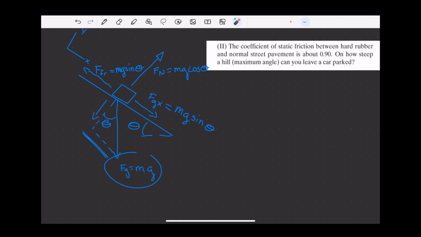Great. Then I said that the force due to gravity in the positive x direction down the hill must be equal to the base leg of this triangle from my gravitational vector because it is parallel to it. All right. So gravity is going to be pulling in that direction at mg sine theta. And then the last thing I said was that knowing that my car must have balanced forces acting on it, what is the frictional force? Regardless of any equation that we might know about friction force, all I know is that it has to be equal in this case to the x component of my gravitational force. So I just set it equal to mg sine theta.